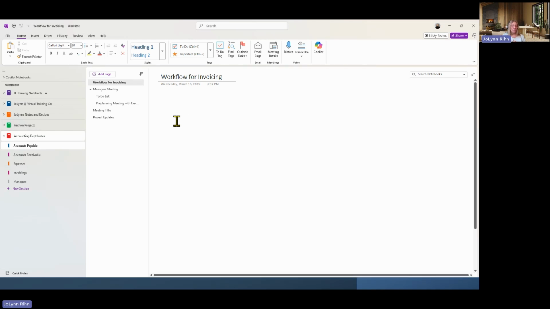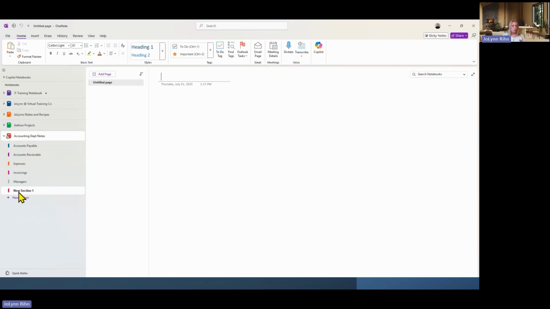If you want to add a new section, you're going to go to the notebook at the bottom of the sections that are expanded out, click New Section. You'll get a new section with a generic name called New Section 1. Right-click on the name. From the pop-up menu, you can rename it by clicking Rename, type in the name, and press Enter. So let's say that I need a new section that's going to be organizing a project. So I'm just going to call it Project and press Enter.